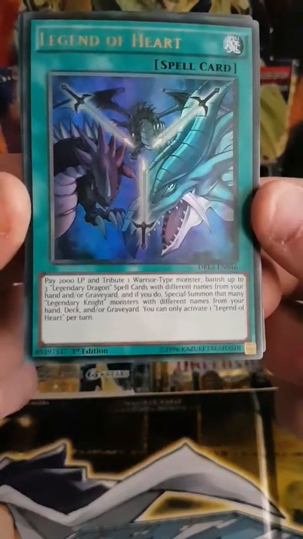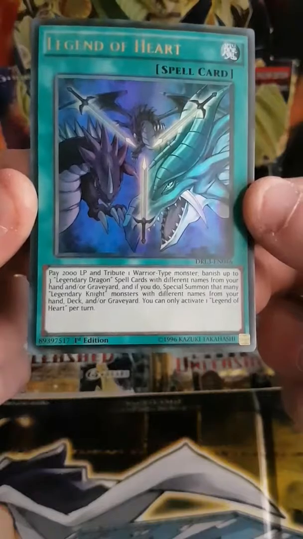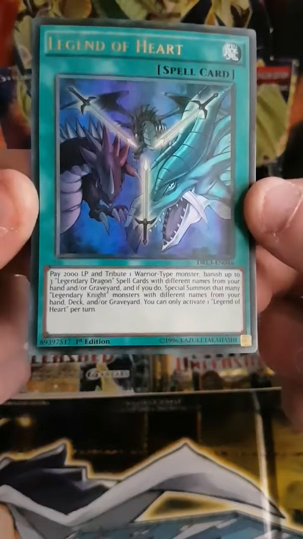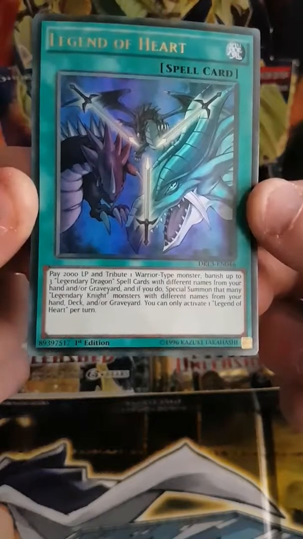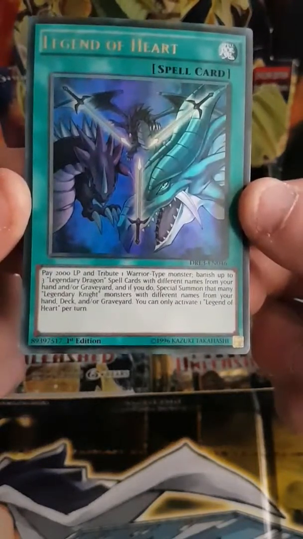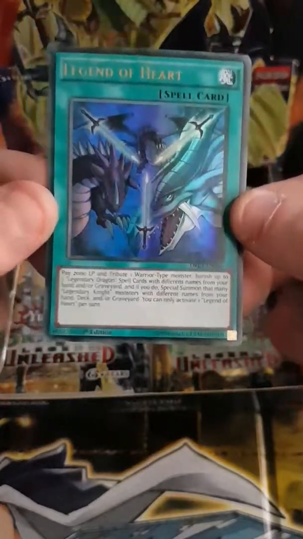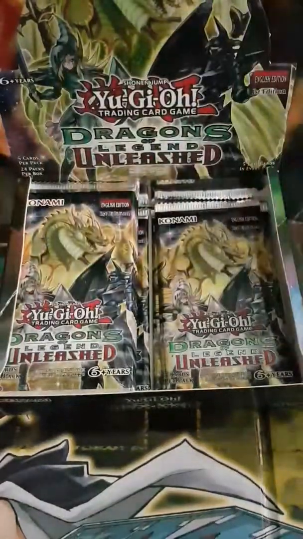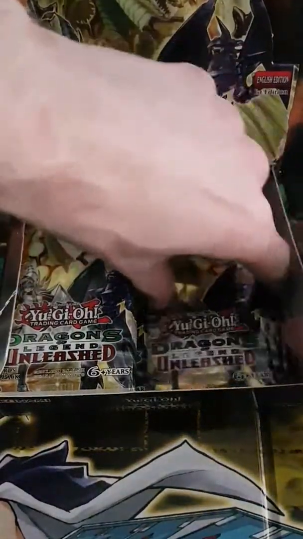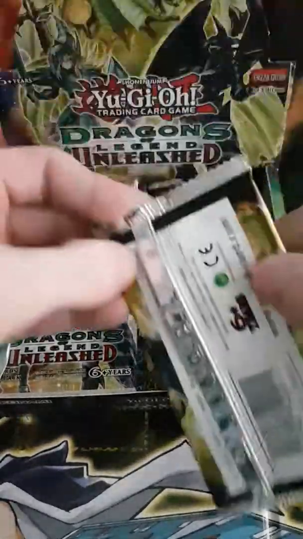Basically, if you have all 3 knights in your hand, you can banish them. Yes, and then you can special summon all 3 of them, as long as they have different names. Their abilities are crazy. I hope to pull them. The Suppression Pluto. That's why I really want a Legend of Heart, because I'm trying to make a really good warrior deck. And you just need that card there.